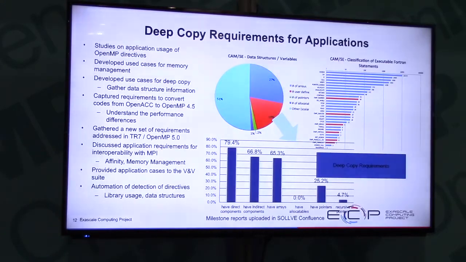The other challenge that we see in OpenMP is that a lot of these applications are using very complex data structures that they need to move back and forth from the host to the device, and we need to make sure that those transfers are efficient and we can express them in the language. For example, we have analyzed applications to look at how many of them have complex data structures, or structures that have pointers to other memories, and how we handle those back and forth between the host and the device. We call that the deep copy problem.